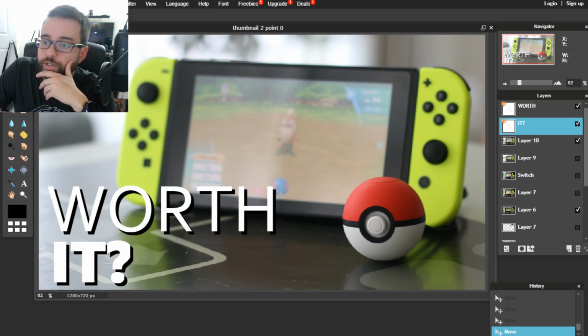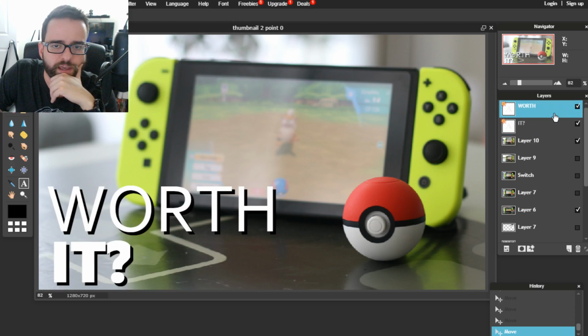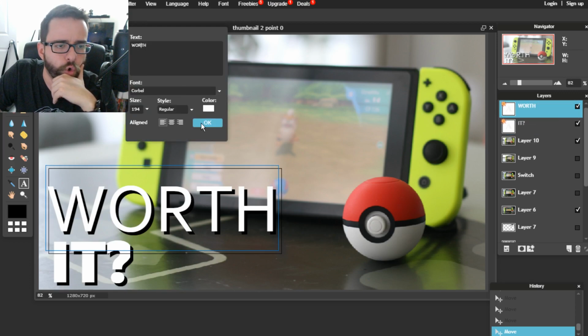Why are they the same font? They're not actually. Let's see here. It is Segoe UI Black, and "worth" is Corbel.